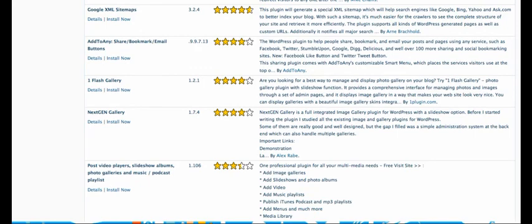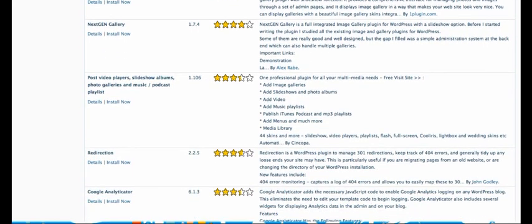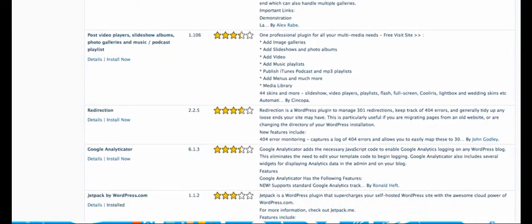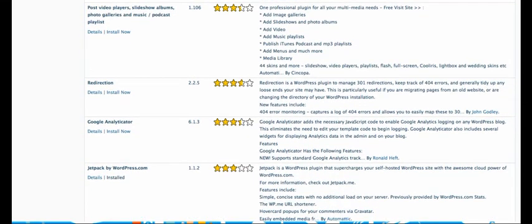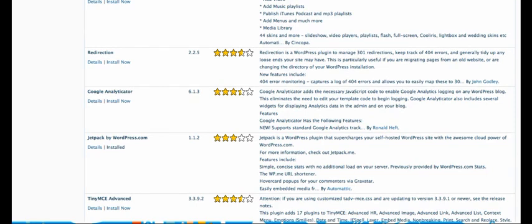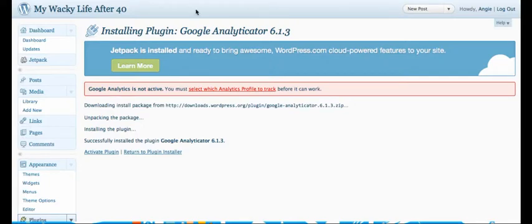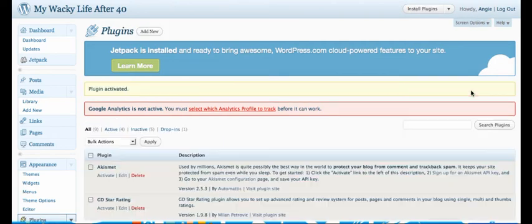The next thing that we might think about uploading is the Google Analyticator. It's not as highly rated, but we're going to try that one and see whether the Google Analytics or the Google Analyticator works better for us, and then we'll delete one of those after we have watched them to see how they work. You'll see many of these plugins require some work, and I'll show you how to do that later.